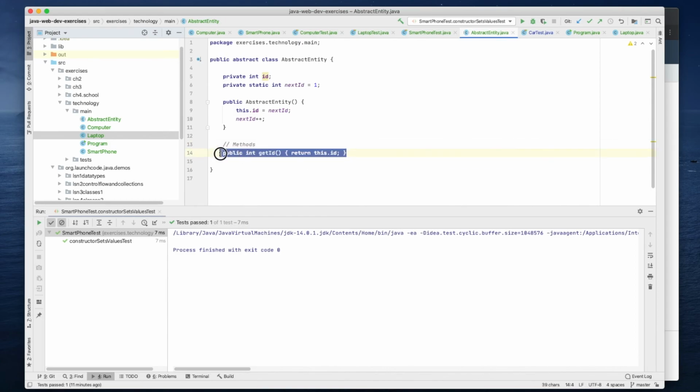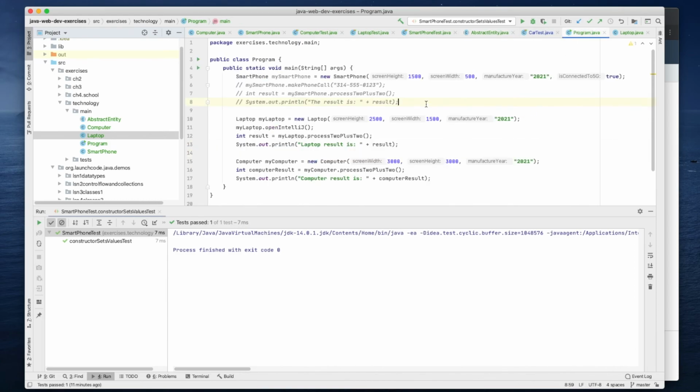So now that we have this getter, let's go back to our program class and test this out. From what we talked about, my smartphone is the first instance we create that is a child of computer, which therefore is a child of abstract entity. Abstract entity's first ID would be 1.